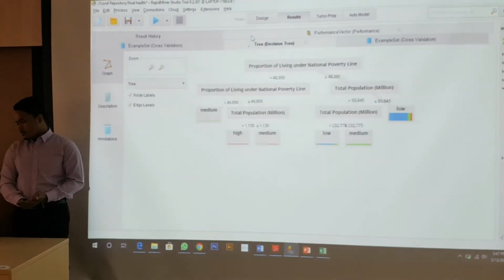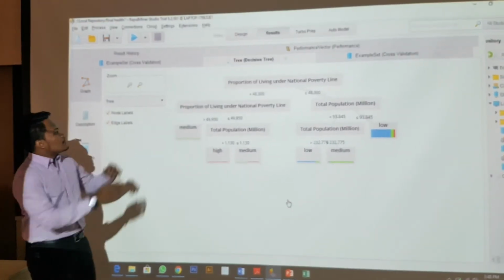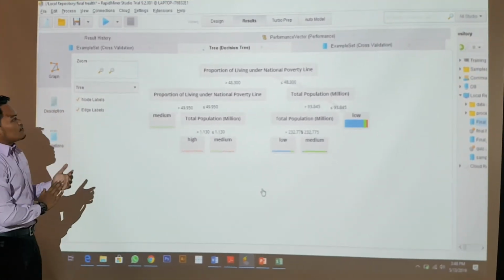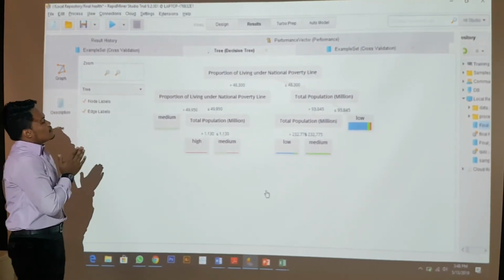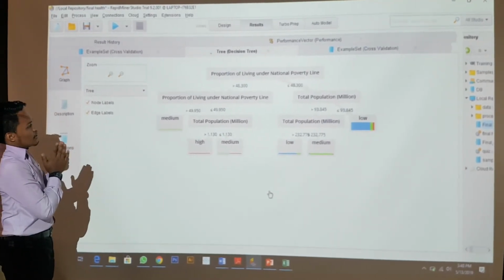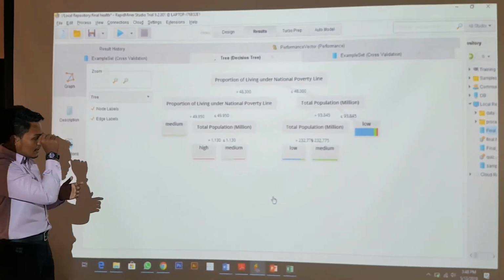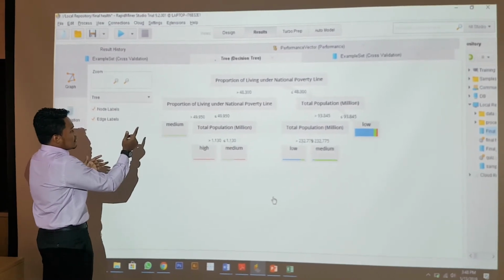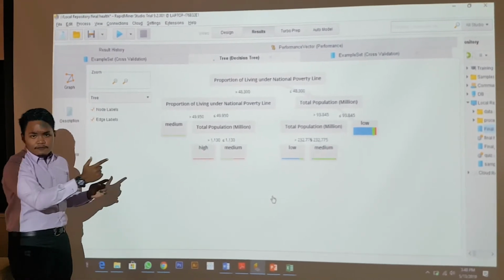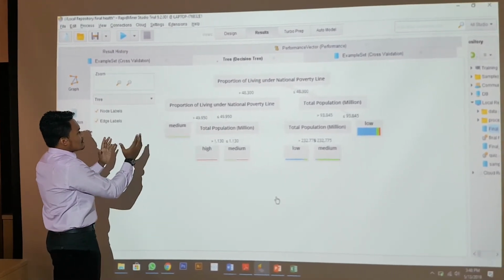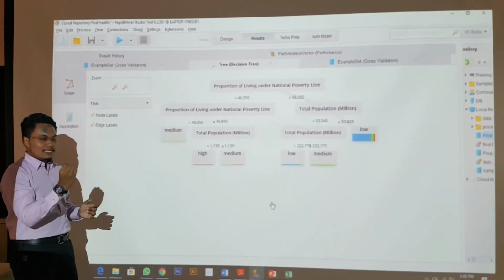Okay, here is our decision tree. The first node is the proportion of living under the national poverty line. If the proportion is bigger than 48.3, it will compare again the proportion of living under the national poverty line, and if the proportion is still higher than 49.95, we can see that in that particular country there is a medium amount of tuberculosis incidence.